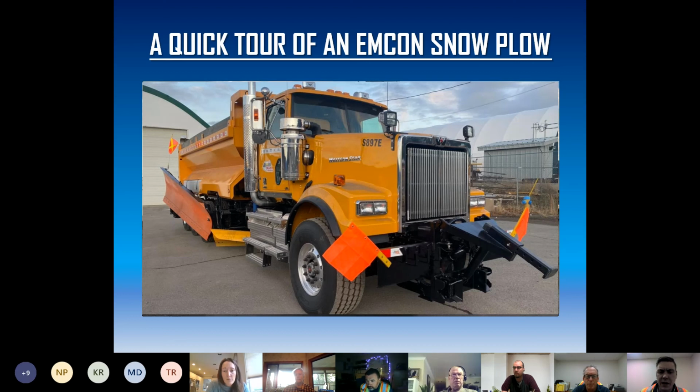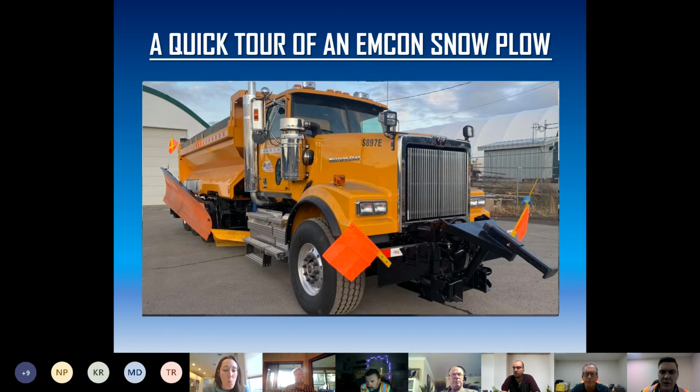Here's a good view of the high conspicuity panel on the back of the truck. That was added this round of contracts as a mandatory requirement. I have a video later in the presentation, but you'll notice all of the lights around the high visibility panel with the checkers, as well as on the hydrofoil, or the foil, on top. Here's another look at the other side of the truck with our wing plow and our underbody plow.